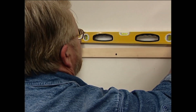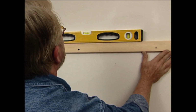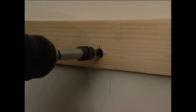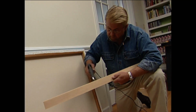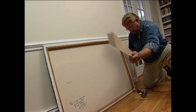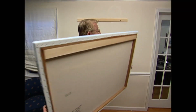Place a level on top. Adjust. Then put in a second screw to hold the cleat in position. Next, I apply hot melt glue to the edge of the second cleat and press it into place on the inside of the frame. The adhesive bonds almost instantly.